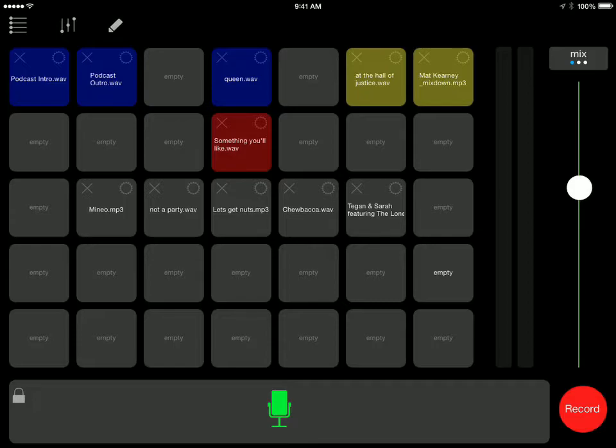Works very well. You can even utilize it to actually record your whole podcast. I don't utilize it for that because I don't like having all my eggs in one basket, as it were. So I utilize a different app, which I'll cover at some point in the future. But this particular app works great for a soundboard app. If I want to play the intro to the podcast, all I do is simply do this.